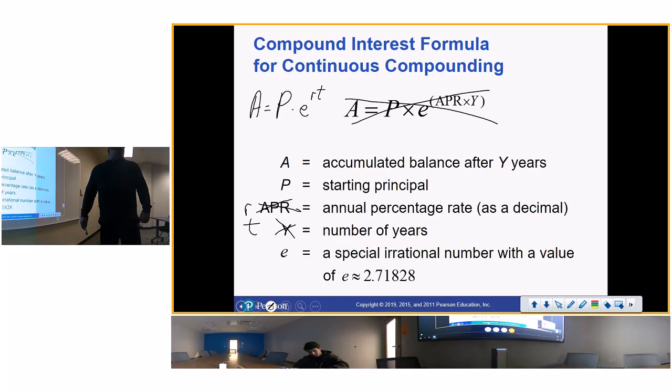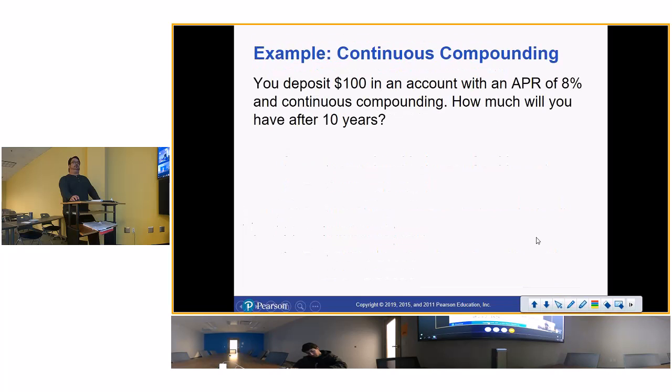Now you got to know how to use E on your calculator. E is right down there near the logarithms. So go ahead and find it. It's usually second natural log, I believe. Because they're going to give you a problem here next. All right? And I'll write the formula down for you, and I'll plug and chug for you. All you got to do is do it on the calculator.